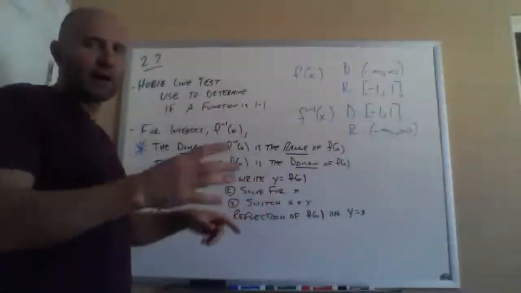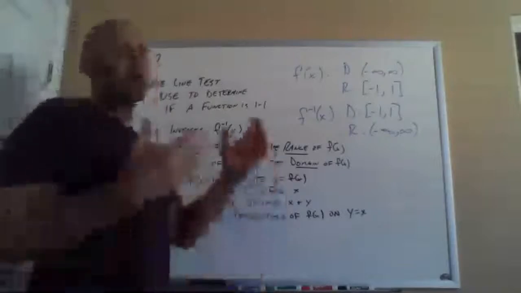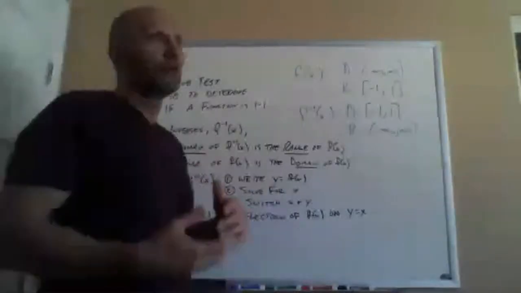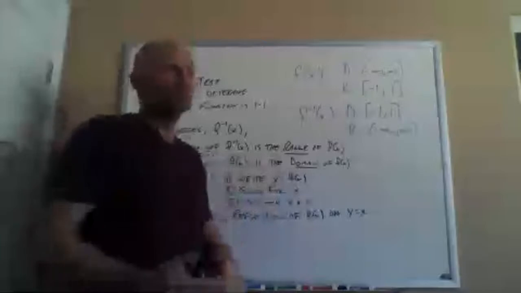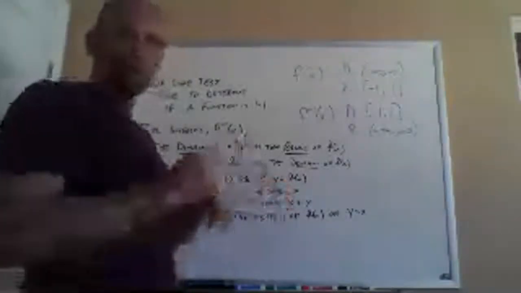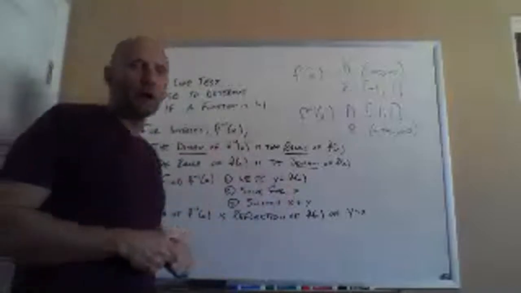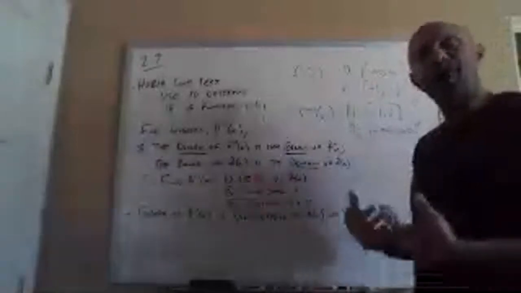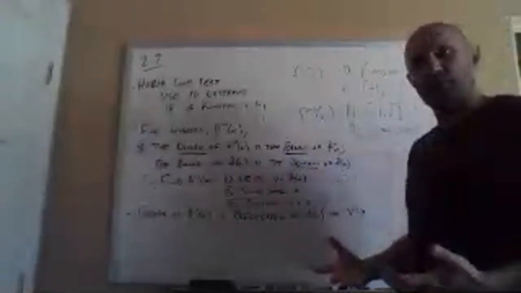We move all the pieces around using our algebra, squaring sides, taking the square root, cubing, taking the cube root, etc., until we get x by itself, and then we just simply switch the x and the y. Now, I know some people have done these kinds of problems before, and your teachers had you switch x and y at the very start and then solve everything for y. If that's how you learned it, and that method works for you, by all means, don't do it this way, because this is how I listed it out.